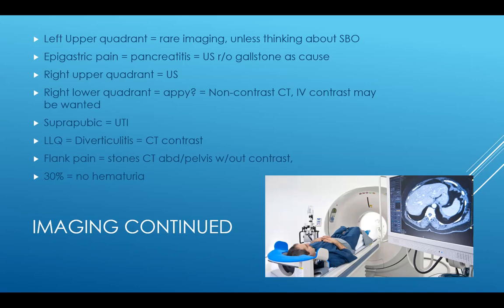So this imaging stuff gets really, really cumbersome. But I think the easiest way is, if you're worried about flow, then you can do an ultrasound or a Doppler. If you're worried about infection, you need to do a contrast CT. And if you just don't know what you're doing, then do a regular CT. Okay, so left lower quadrant, we have diverticulitis, contrasted CT.